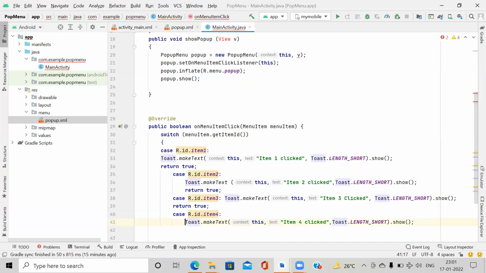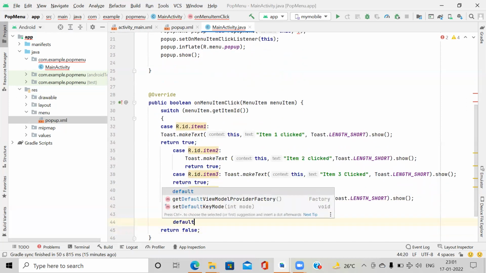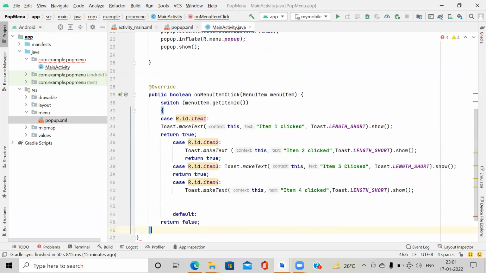And the last one is the default, and that is return false.